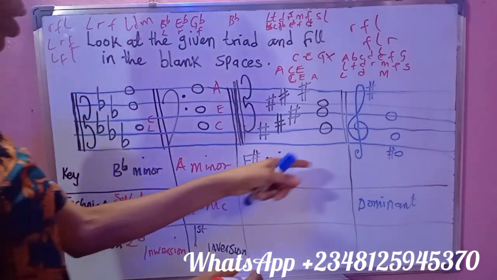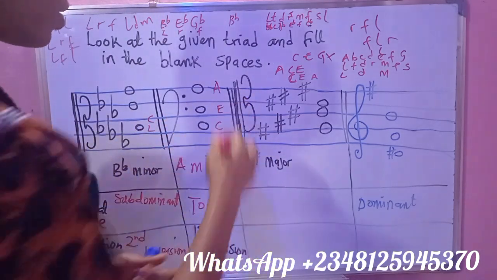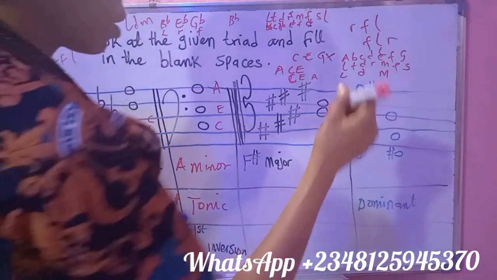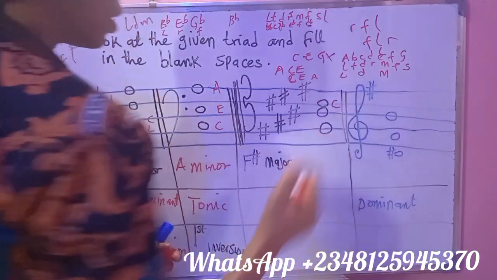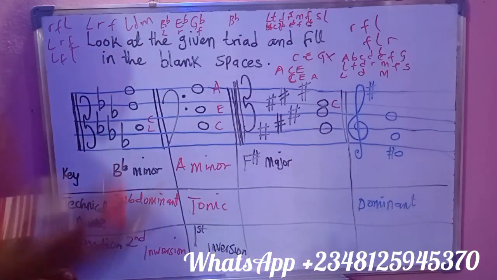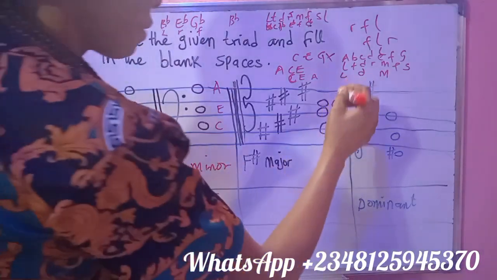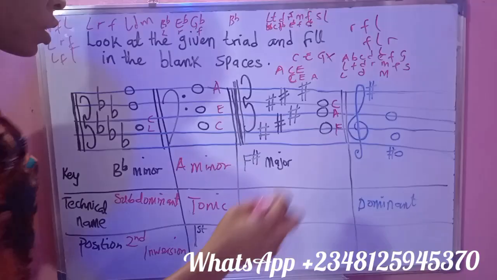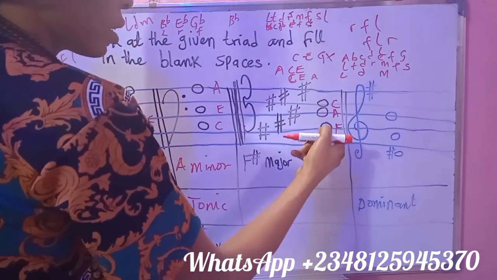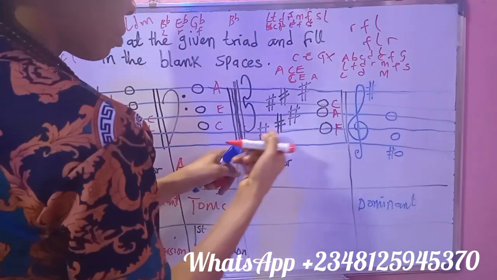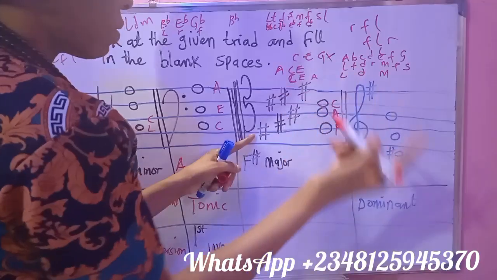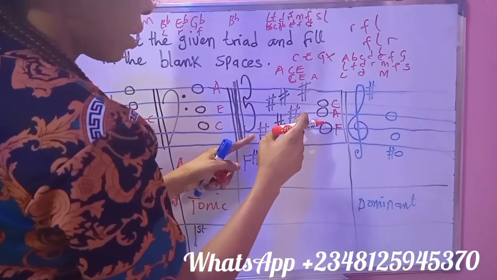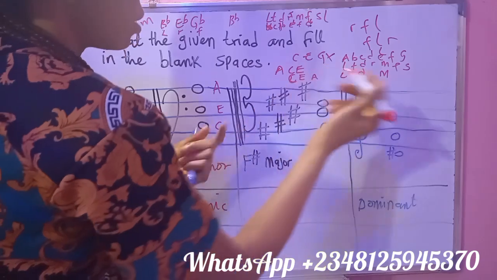Alright, the third one, F sharp major, and then tenor clef is used. All these clefs are not clefs that we are really conversant with. So you just find out where your C is. Once you find your C, we have here C, we have A, and we have F. F sharp major consists of, you remember it's not ordinary F, here is F sharp because you see there is a sharp, so every F is affected. Then here, A is A sharp, and C is C sharp.